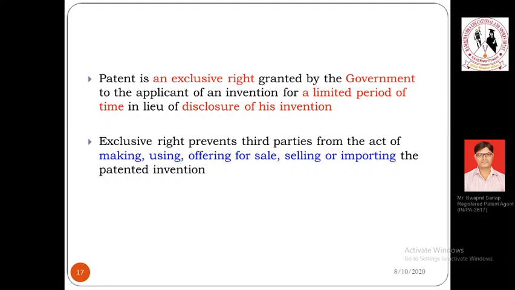That is referred to as importing. Importing means what? Asking for or taking products or services from outside countries, right? So any product manufactured outside India, as soon as it enters India, becomes a territorial issue, an Indian territory issue, and thus importing of the patented invention is also prohibited, right?